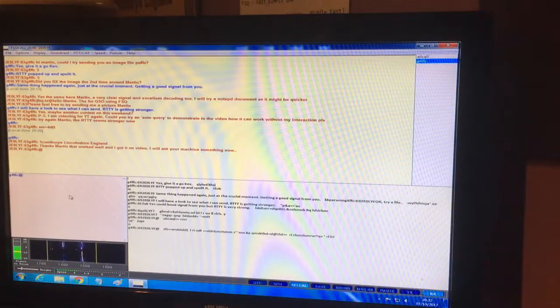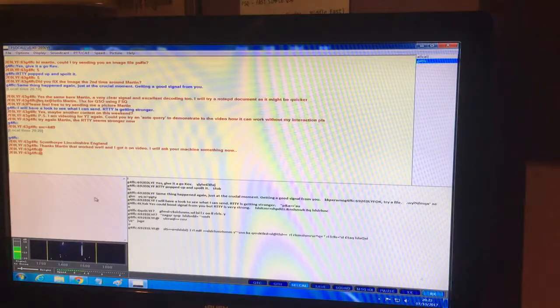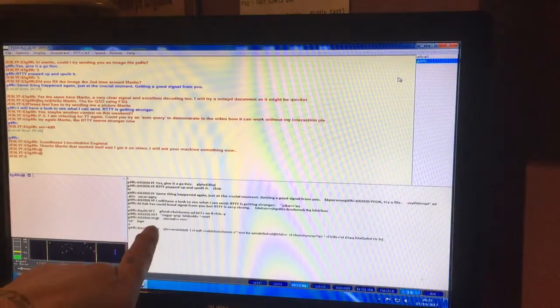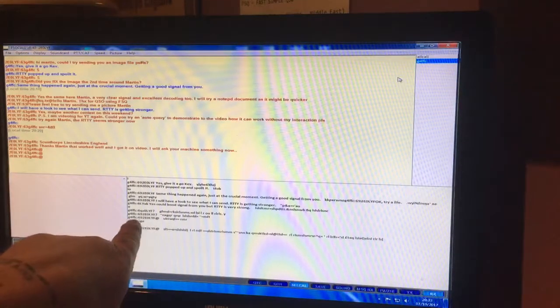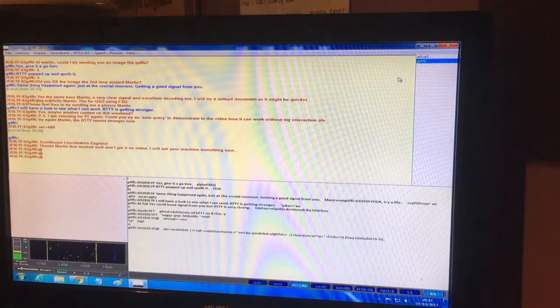So RTTY is still there, maybe he can't hear me or see me. Now the at sign is obviously the code for his location. Now maybe, you see, his machine has got to read it correctly. He's got to receive the whole command line, so to speak. So with that RTTY operation in the background, it may be that he's not actually receiving it clearly.